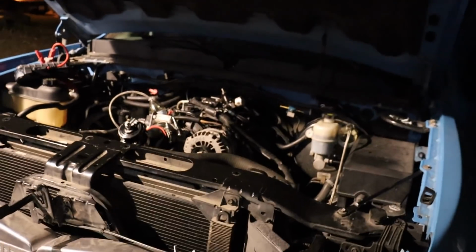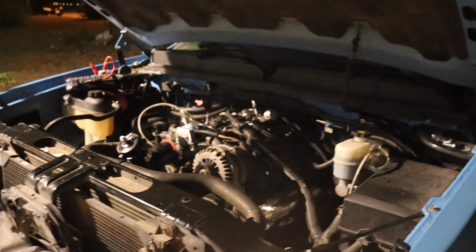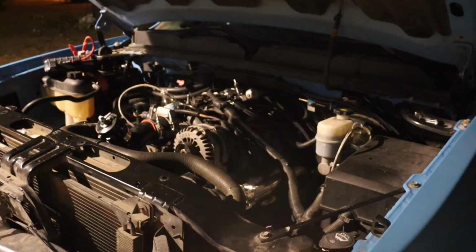No. Alright, so we emptied the bottles. Then we're gonna try it again. Hopefully this time, she's gonna pump it on the gas a little bit, see if it actually idles a little bit. So here we go. Go for it. Now that was loud. God damn.